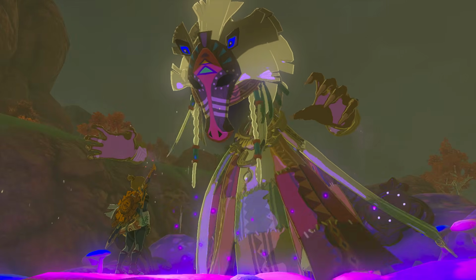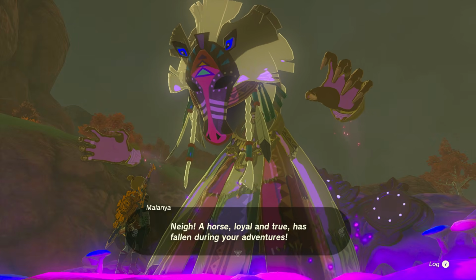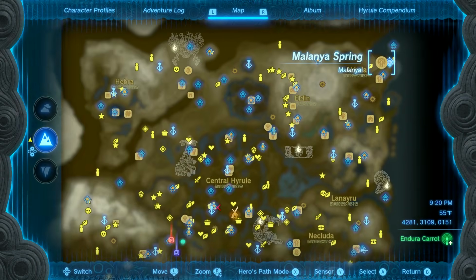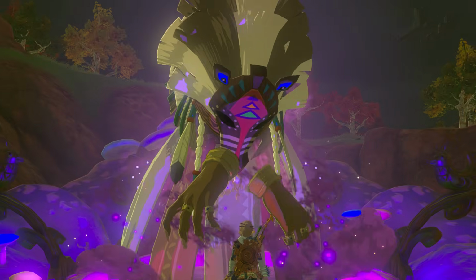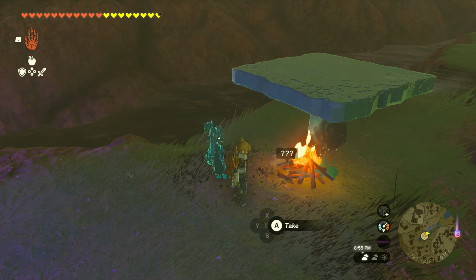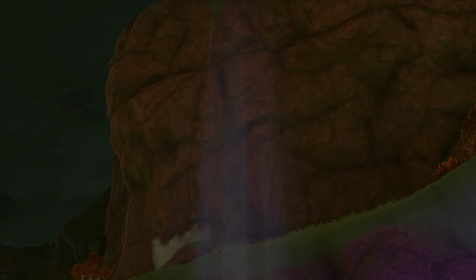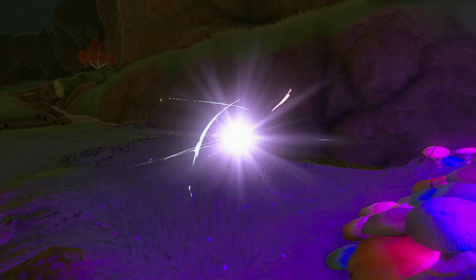like extra stamina? Now, something else we can do with these Endura carrots is, let's say your beloved horse falls in battle. Well, if you visit the horse god, Melania, right here in Melania Springs, she will ask for a roasted Endura carrot, and she will actually revive your horse. Now, to roast an Endura carrot, all we have to do, guys, is just throw it on top of a fire. And once you give Melania a roasted Endura carrot, she'll revive your horse, and it'll be good as new. Now, she may give you some grief over it, but at least you have your beloved horse back.